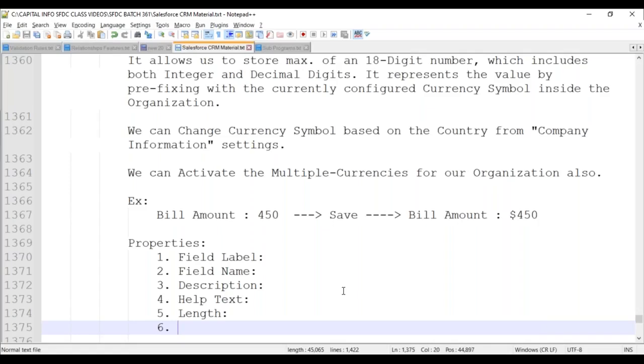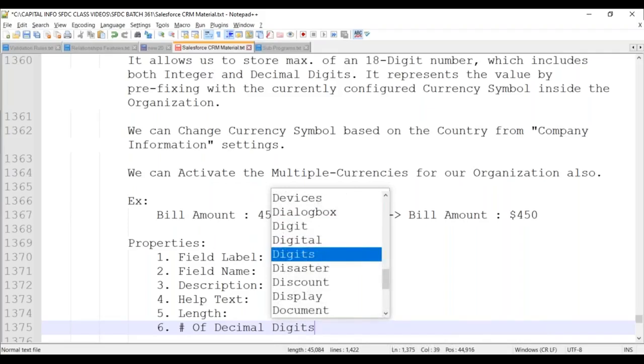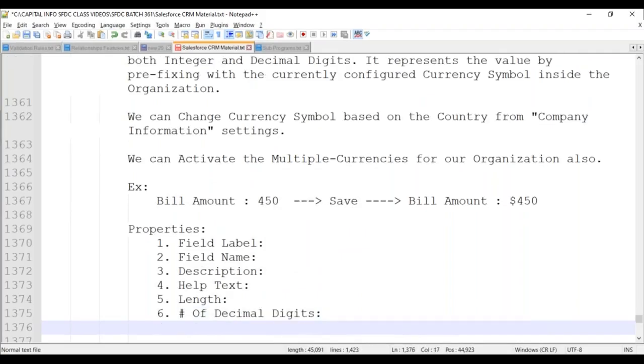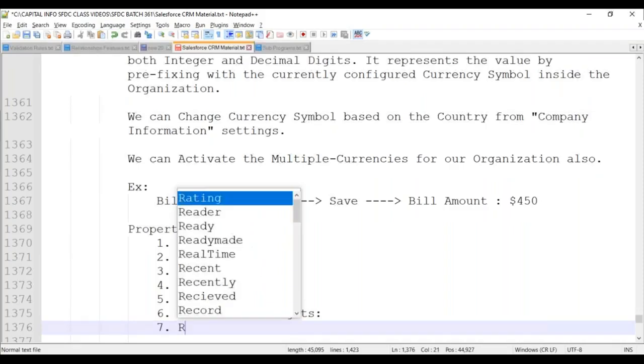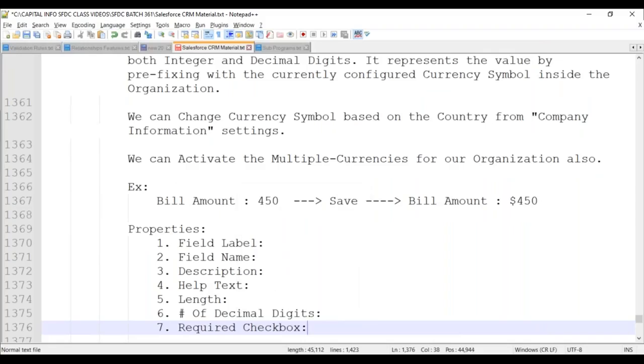The next one indicates the number of decimal digits, and then the required checkbox property also. These are the various properties that we have as part of this currency data type.